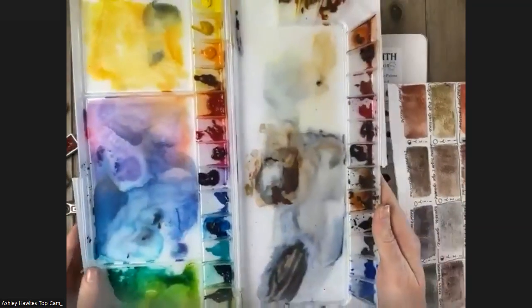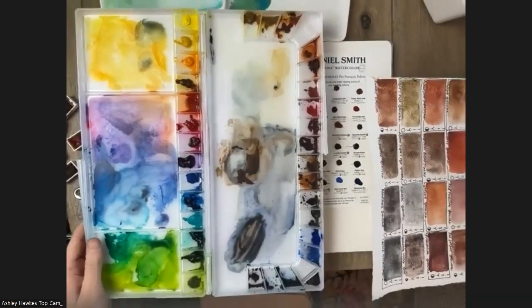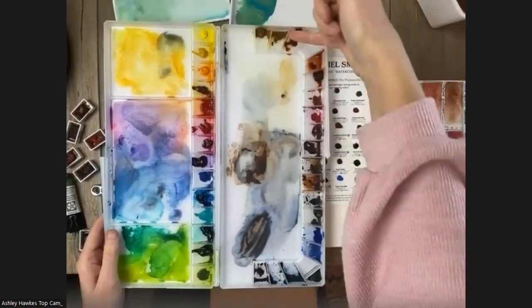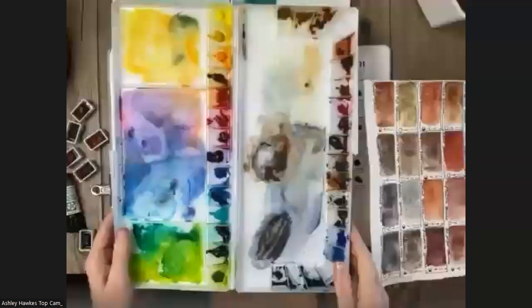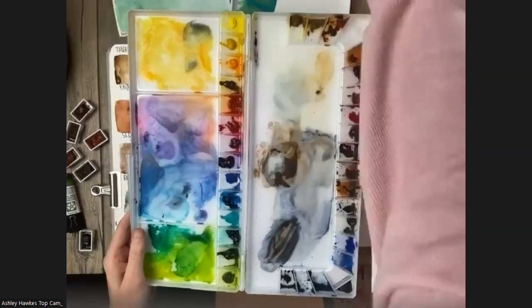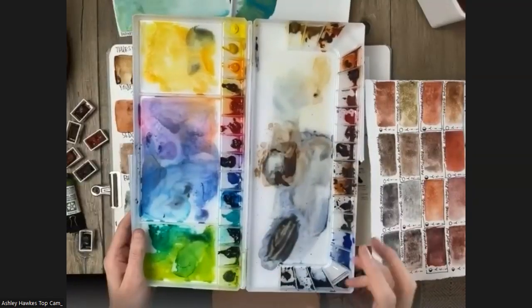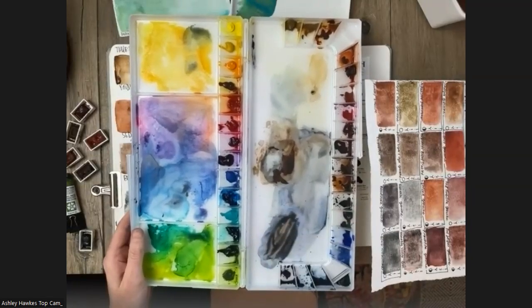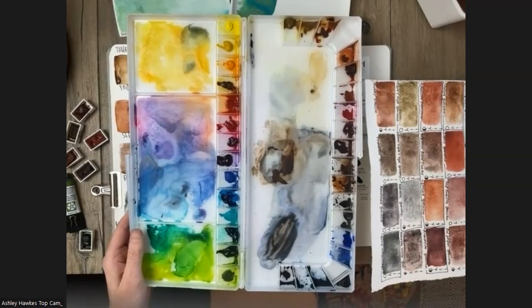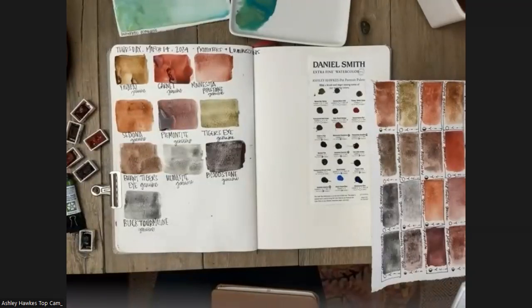This is my dot card on this side. Let me raise this up a little bit. So these are my dot card colors. Many of them are granulating. And over here, did I freeze? Sorry if I froze. And then over here, I've got some colors that aren't as granulating. And when you mix those two together, that's when the magic happens. So kind of like a science experiment. Really, really fun. Thank you.